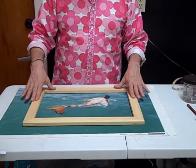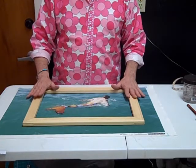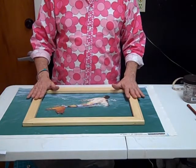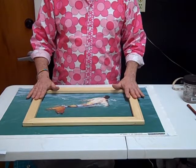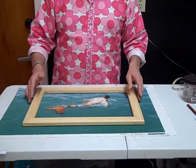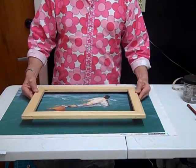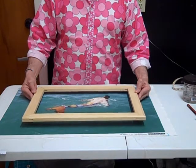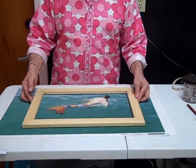So usually what I do to the frame is I seal it with a product by Golden called GAC 100. And I did not have that. Because we are in the middle of the COVID crisis, it was not available to me, and I would have had to order it and wait for it.